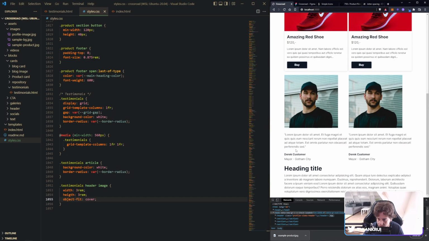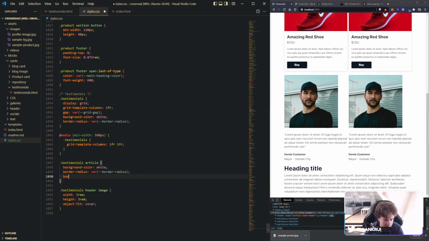What do we end up with then? Also, let's add a box shadow to make everything stand out a little bit more. Okay, now we have some separation.